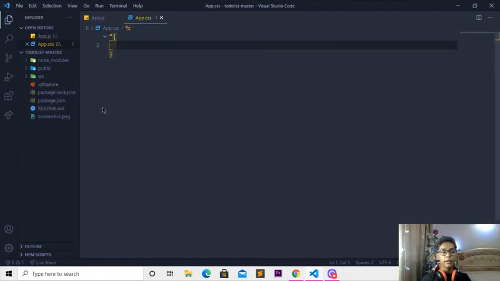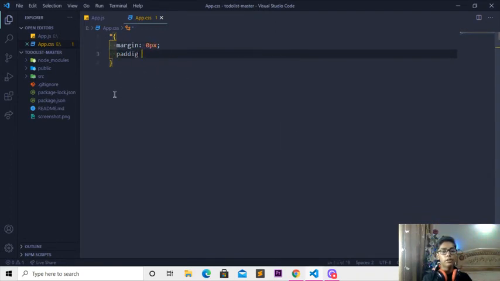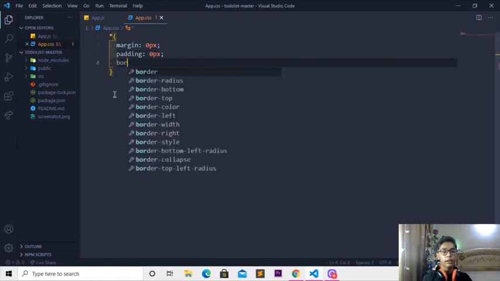Here I'll be writing this tag, which means you're defining all the things in your first file which you have just linked with CSS, like it is a JS file or HTML file. This depends on you. If you are working with JS, it should be a JS file. If you are working with HTML, it will be an HTML file. So here now I'll be writing margin 0 pixel, then padding which will also be 0 pixel. So when you're done with that, here I'll be writing box sizing.